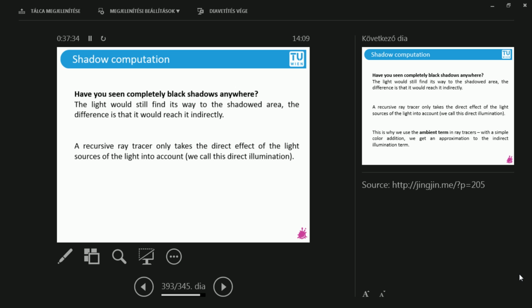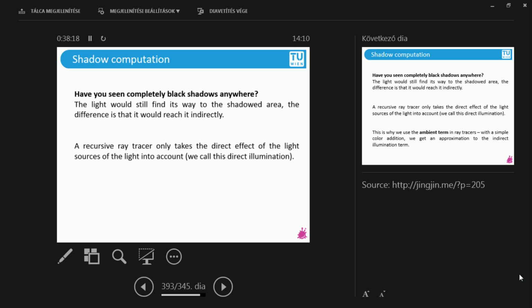Yes, that's true. So there is an effect that we are going to talk about next lecture, and it is called indirect illumination. And this basically means that in the ray tracing program, we are only accounting for the direct effect of a light source. But in physical reality, it is possible that the light comes in through this window, hits the wall first, this white wall, and then hits the ground in this penumbra region, and then it goes towards my eye. And therefore, some of the energy is going to be picked up. So the effect of this white wall is going to make these black or dark shadows lighter.